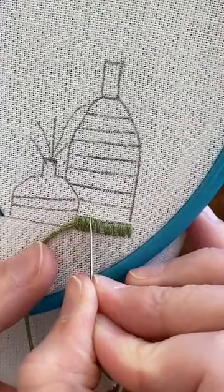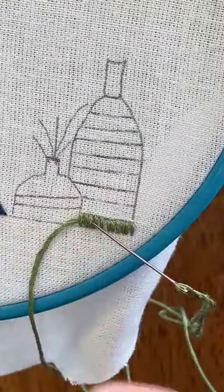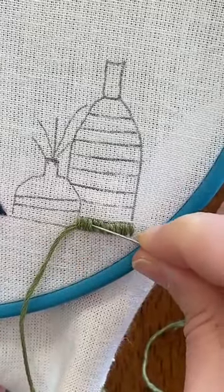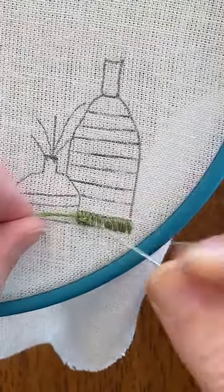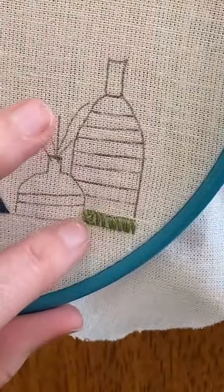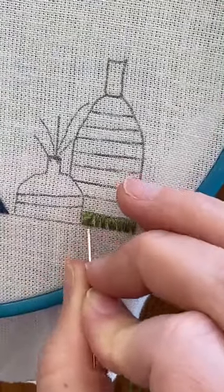Okay, so we are going to, you can either just go under this third one here and just go straight down back into that under the middle one, and that will create this one. Or you can weave under all three of them and squeeze them together and then go under. So that gives it a little bit of extra thread, a little bit more bulk. So depending on how you want it to look. So I think that that's actually a little bit too bulky. Like I don't love that. So I'm gonna take that back out and do it the other way.